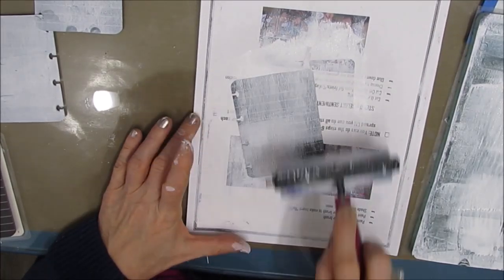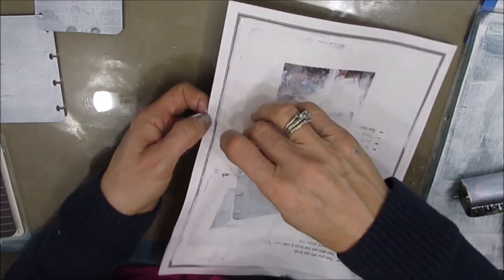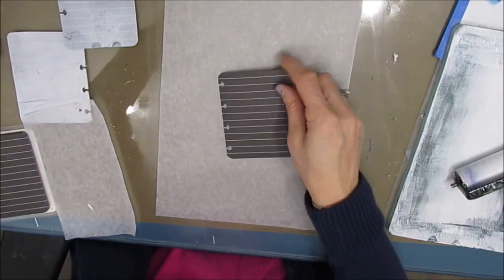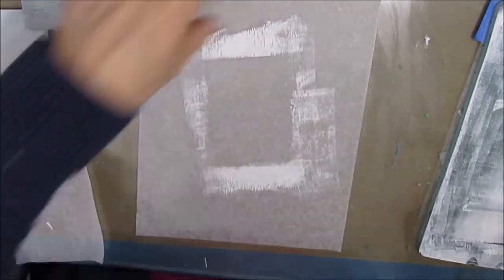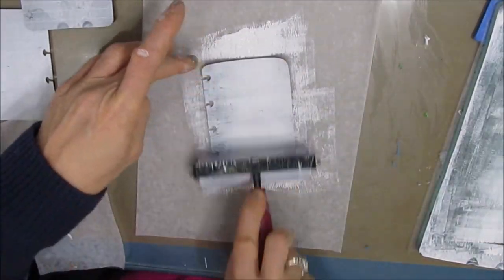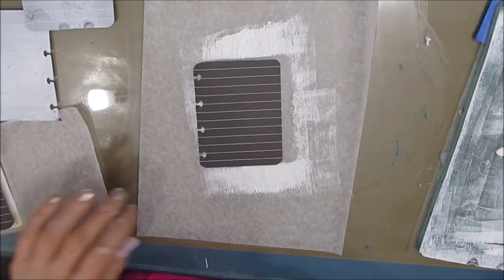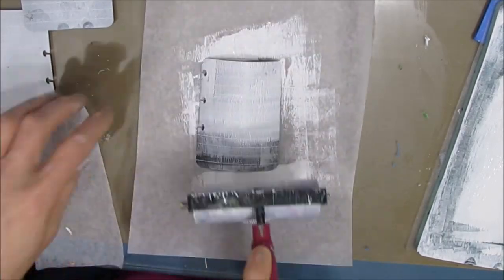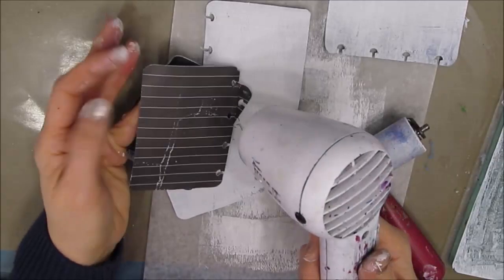Now you've got to be careful that you don't get the page wrapped around the brayer, and that happened a couple times. I switched out that page and I put a sheet of deli paper underneath, but you can use wax paper just to keep things clean. And I'm setting this aside. I know this video is sped up, but I did a lot of pages in a relatively short period of time.